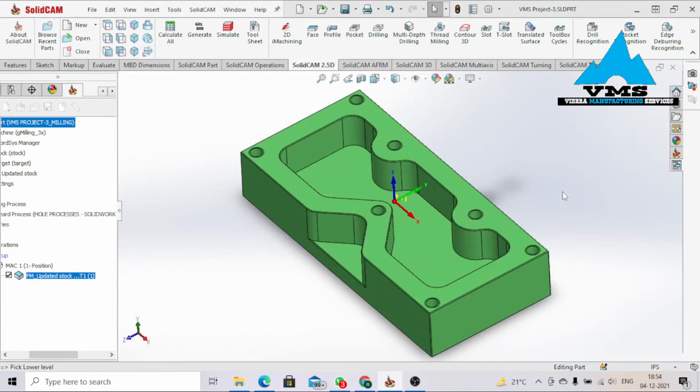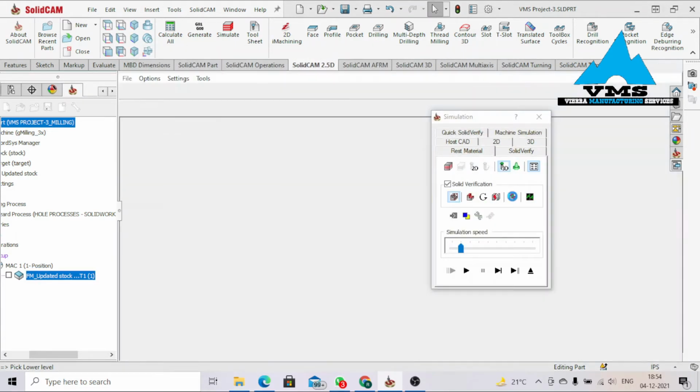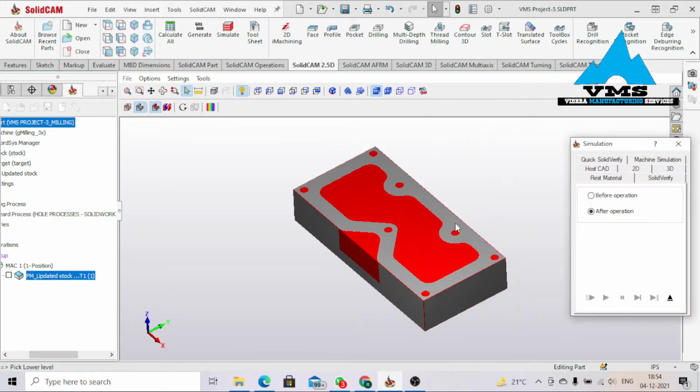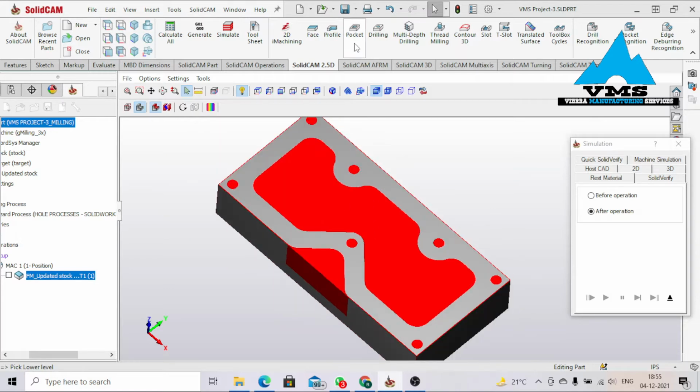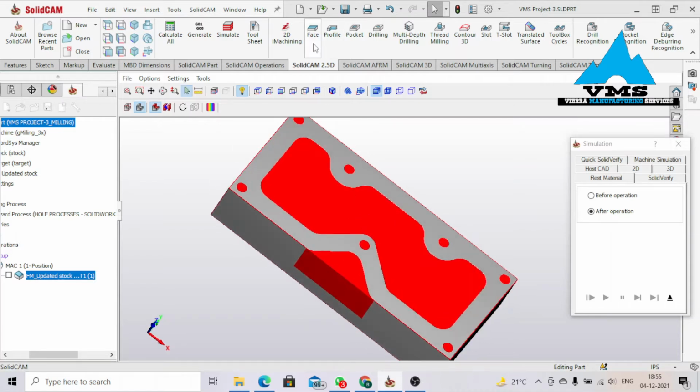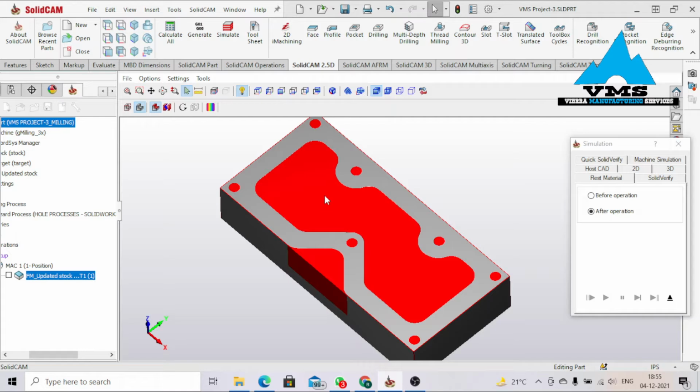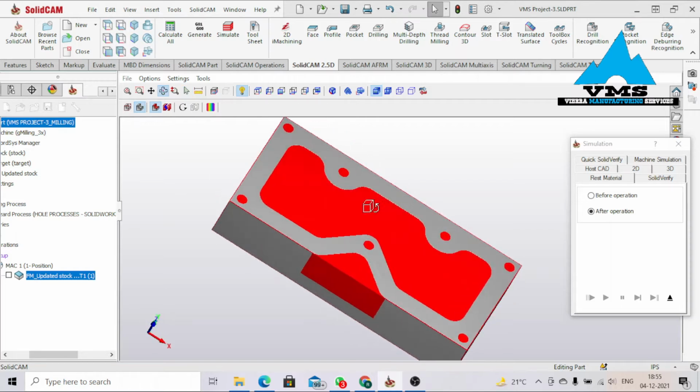I just forgot to show you guys the rest material. Okay, rest material. Okay, good. So one thing I'm going to do right now is machine this particular part using the pocket operation. If we want to machine this part, we could use pocket operation as in the previous tutorial. But right now, I'm going to use 2D Imachining to machine it. As I said earlier, with 2D Imachining we have better surface finishing and a higher efficiency. It's actually a great improvement in SolidCam.